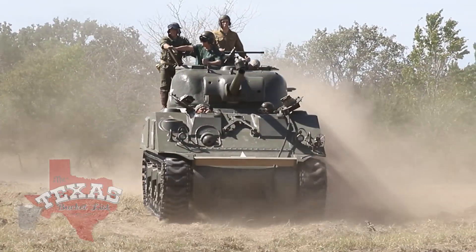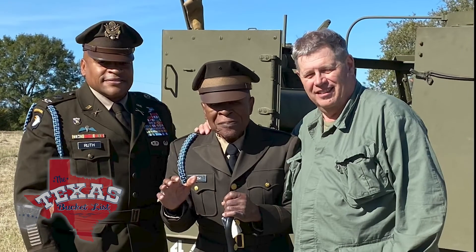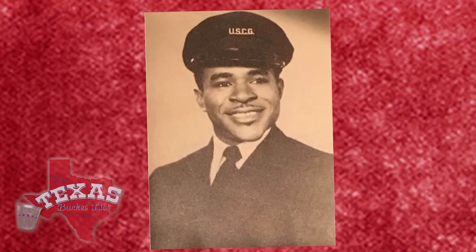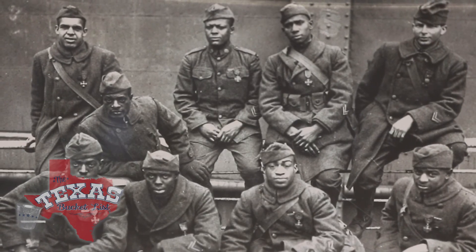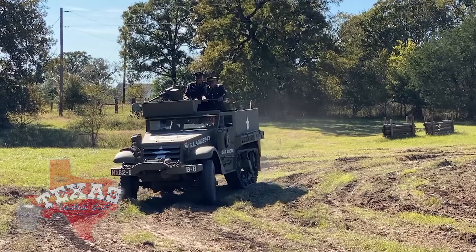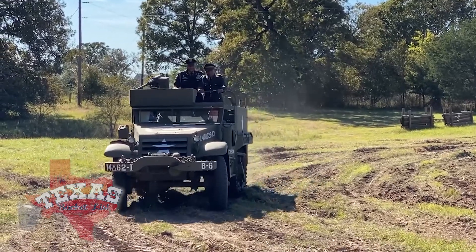Even veterans come to relive what it was like to be in these powerful machines. It's wonderful to bring the veterans back because when they come back and get in the vehicles, they are giddy as school kids. One of those veterans is George Ruth, who entered the service before his 15th birthday in 1943. It was his 93rd birthday, and he was in the 93rd Division — a segregated division in World War II. We put him on the half track and he rode on it. I might not have done that if he had told me that in World War II he fell off a half track and broke his shoulder. But he loved it.